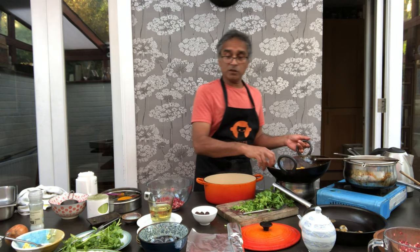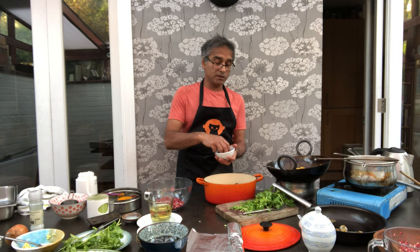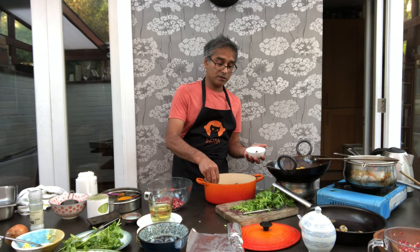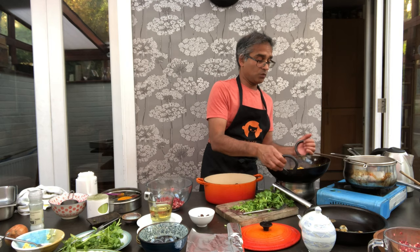I've got some of my plums. Okay, so one, two. How many people are you feeding? You might want to give everyone the option to have a couple of these plums, so 1, 2, 3, 4, 5, 6, or 8, however many you're doing. If you're using cranberries, sprinkle a few of the cranberries. You don't want too many cranberries, you don't want every mouthful to have something sweet in it. It's just every now and then you get a mouthful and you've got this kind of lovely sweet burst coming across.